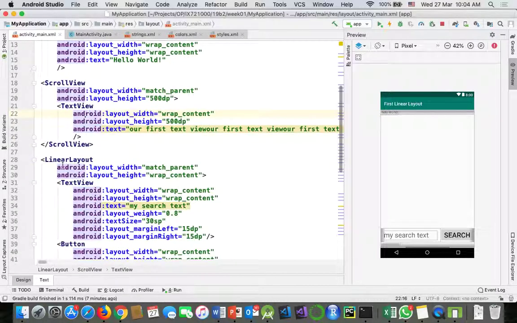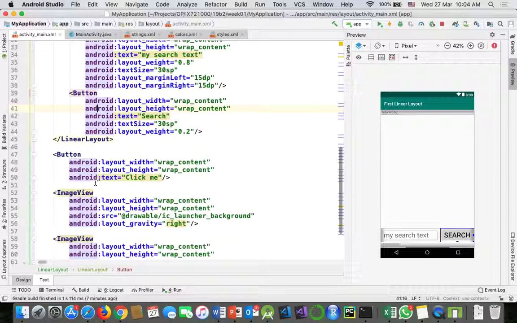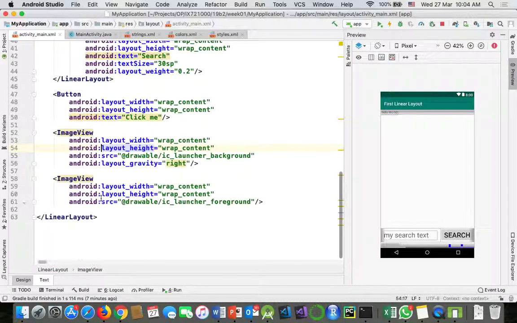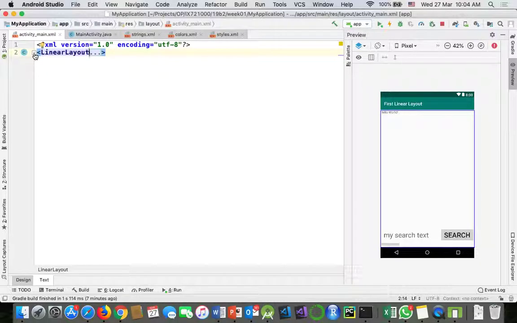Then we have the linear layout, and inside it the text view, button, and image view. But they are all inside this top-level linear layout tag. At the top level, we can have only one layout container.